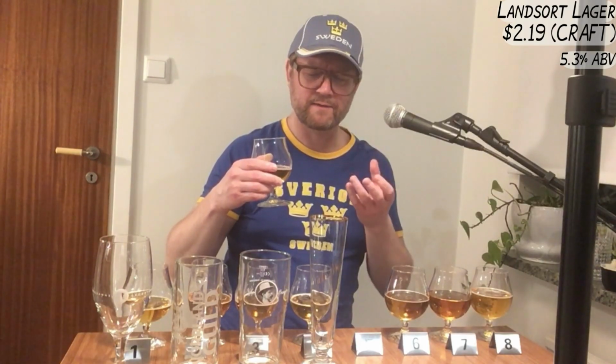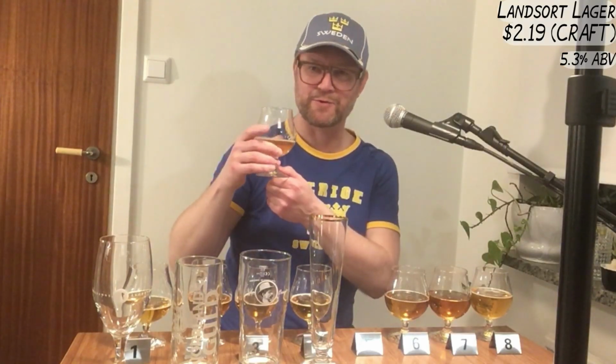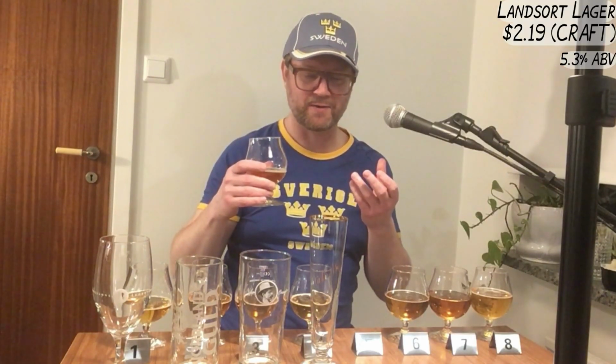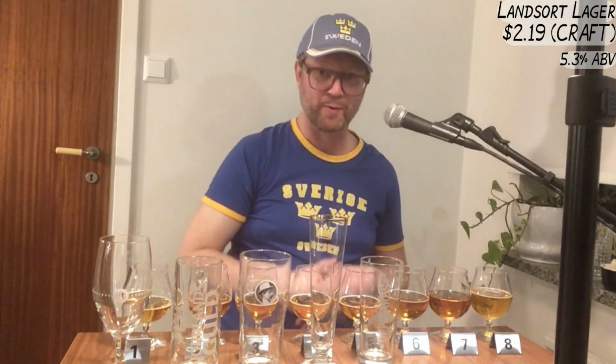Yeah, because I had this the other day for the first time ever, because it's a brand new beer. If this is the Oppigårds Åsgarn, I didn't sense kind of a biscuity note back then, but more like sweet apricot, almost peachy, a little bit nutty. These are notes that are kind of red flags, usually, but in this case it works. Yeah, you can see I'm almost finishing the glass because I enjoy it, or it intrigues me. It has many layers. Yeah, I'm gonna guess this is Oppigårds Åsgarn. So the Oppigårds glass there. I hope I won't regret that.